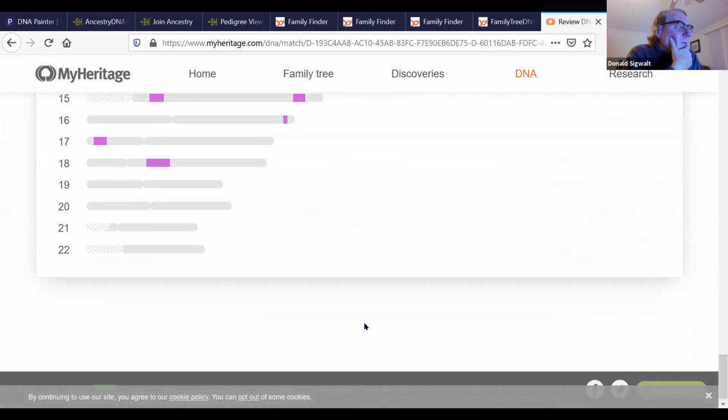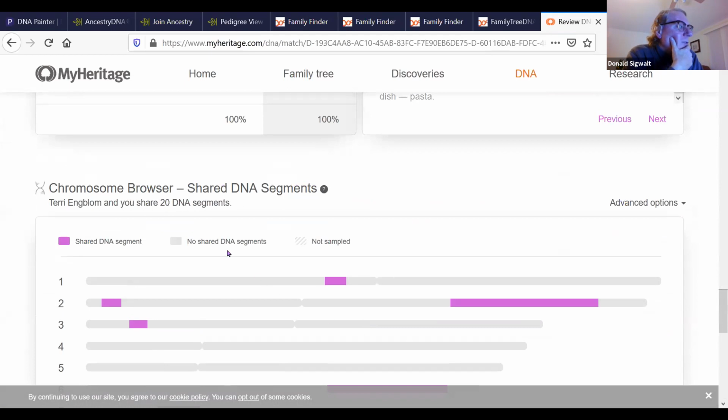So here's the chromosome browser where she and I match. For each match, you can download the shared DNA, and I'm assuming you can copy it and paste it into DNA Painter.